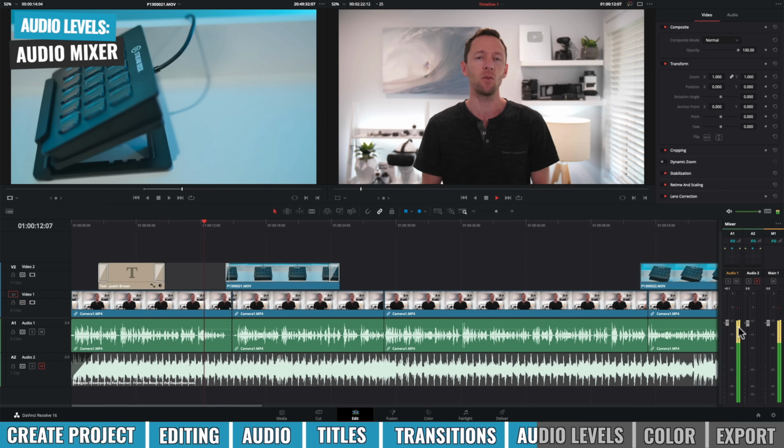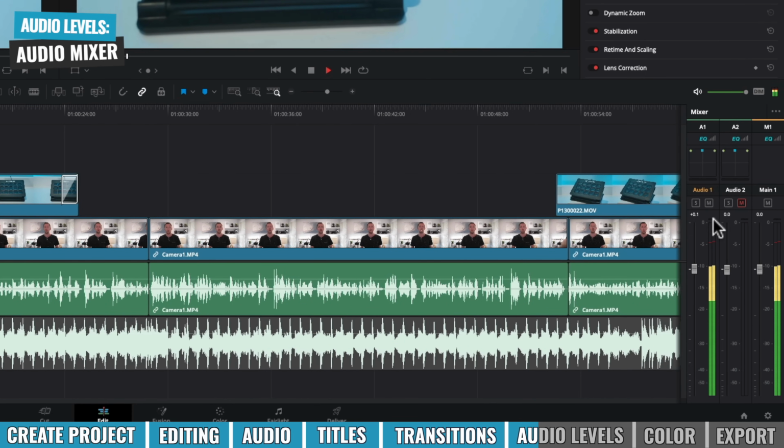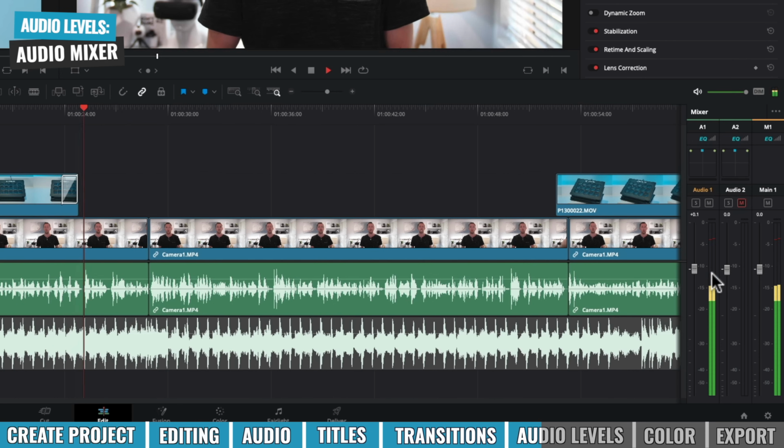So you can see it's mainly in the yellow with some of it going into the red, but what you definitely don't want is to have your audio hitting the top, hitting the 0, and have it peaking and distorting. That sounds really, really bad. So ideally you want it sort of around this level where it is in the yellow and a little bit into the red, but again, definitely not touching the top. So we might bring this down just a little bit. We'll grab this slider here and just lower it down a little.